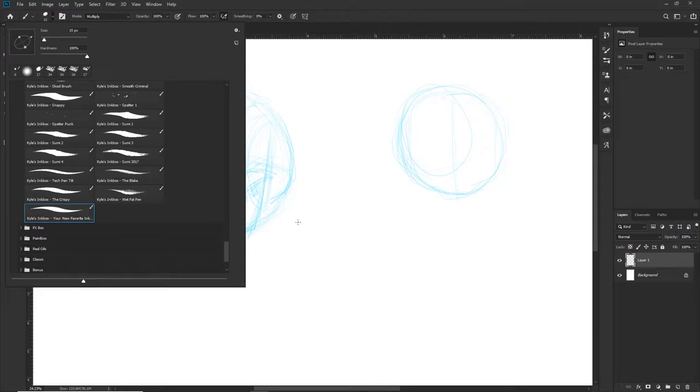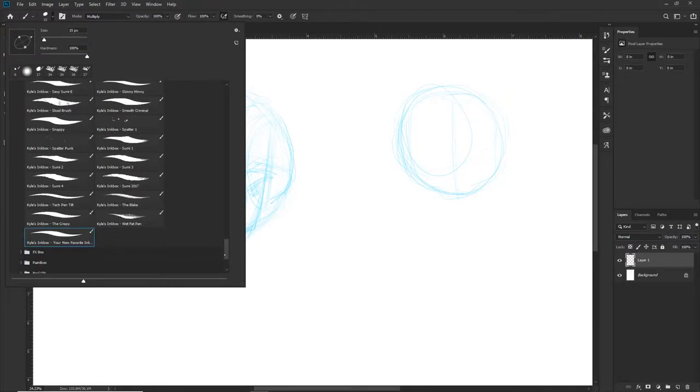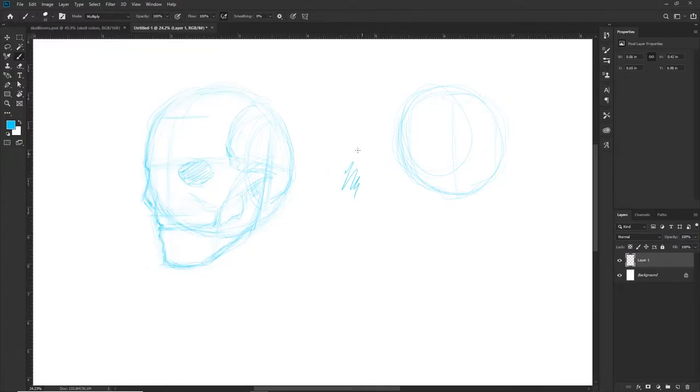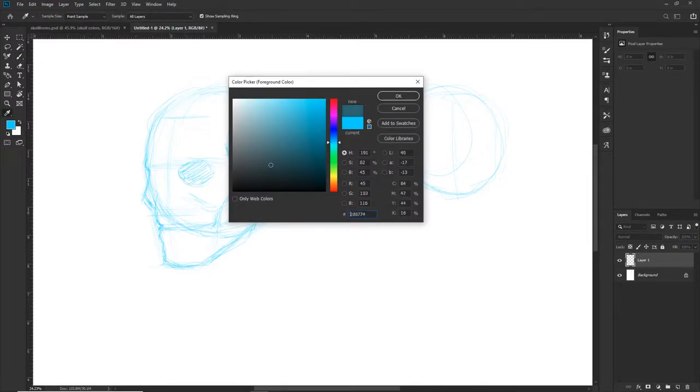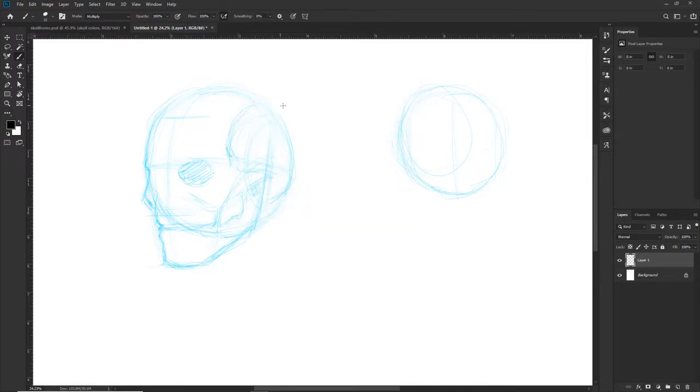So I'm using the brush pack, the Cal T Webster brush pack. The main brush that I've found that I really liked has been the Your New Favorite Anchor, ironically. And it leaves a pretty nice line, I've noticed. So what I'm going to do is I'm just going to do a little bit of inking here on this skull. I'm doing this mostly just as a demo. I know this is actually coming out kind of shitty, but we're going to have a little bit of fun here.